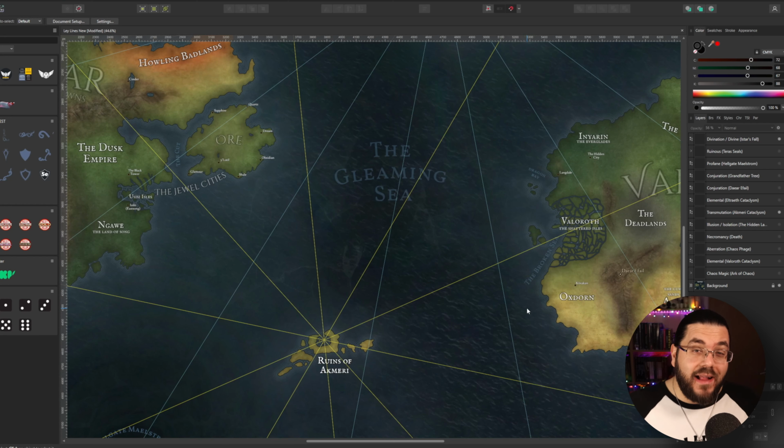And with the Akmiri cataclysm lines, I assigned those the conjuration tag because the circumstances around that cataclysm were conjuration magic in nature. So I want the magic of those ley lines to be conjuration coded. And the reason is, when they cross over another line, I can use those two different elements, in this case conjuration and divine, to start putting in points of interest.